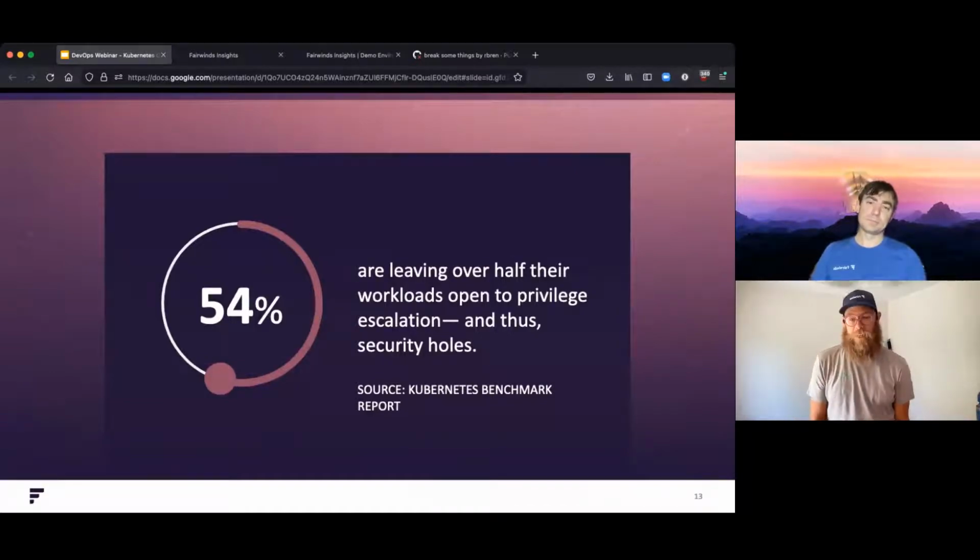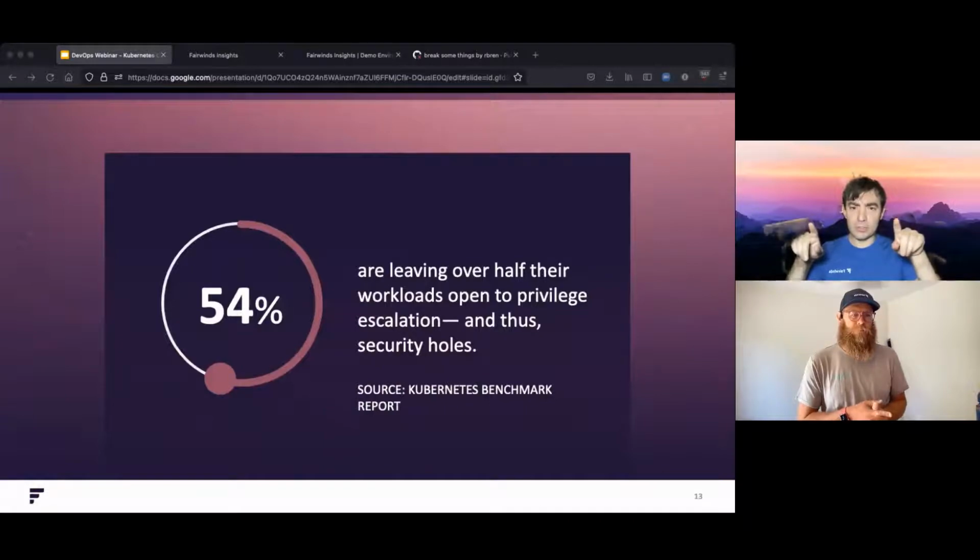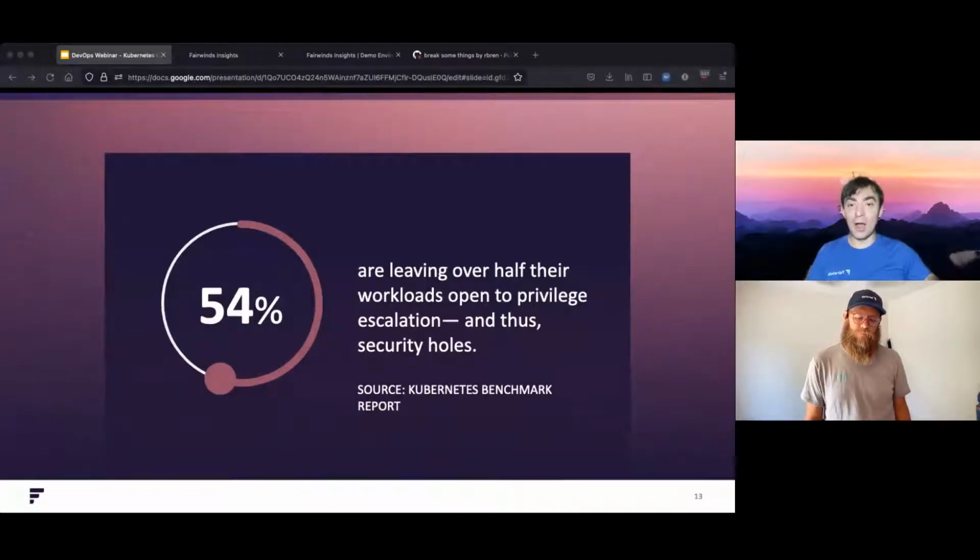So there are a lot of organizations out there that are not securing their workloads, leaving them open to privilege escalation. The reason that's easy to do is lack of guardrails. It's interesting when you look at the benchmark report, which I think we might link to later for folks who want to download it. For a lot of these settings, especially the ones that aren't set by default, you typically see a binomial distribution. You basically see two big spikes. One is the big enterprises who are good at guardrails and are fixing all of these issues, and then you see a spike at the other end with the companies that aren't setting any guardrails at all, just living fast and loose, and all of their workloads are totally exposed.